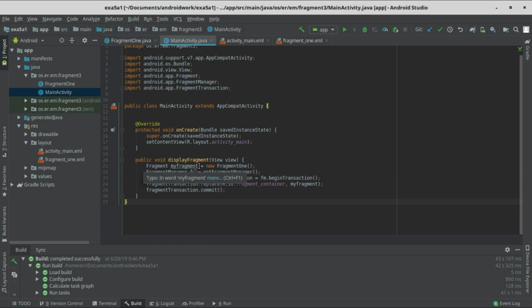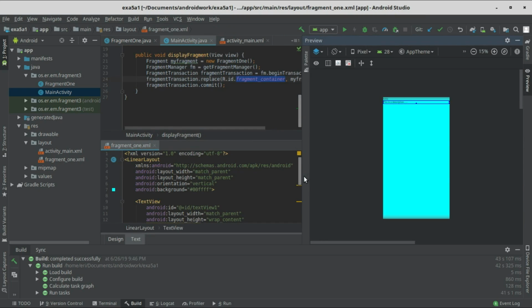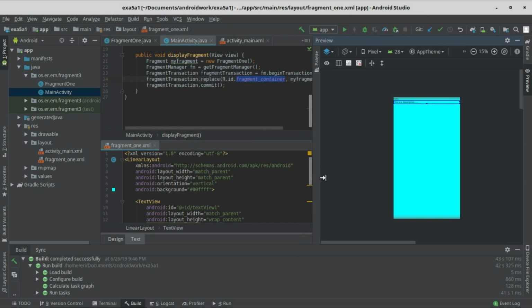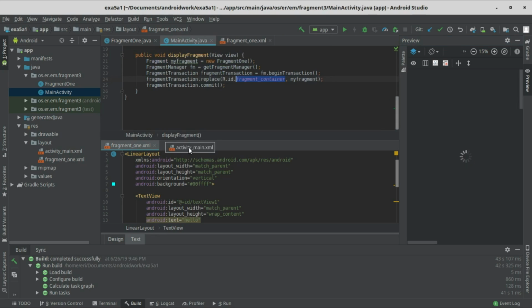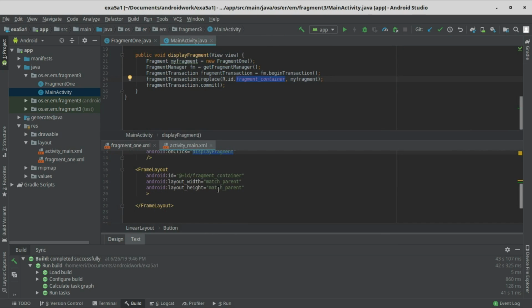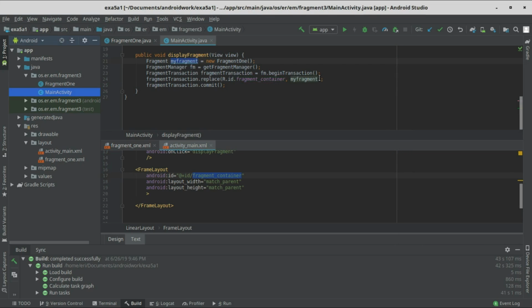In this case, here, this fragment container, no, sorry, fragment container here and fragment container here, and then we have to pass the fragment 1, which in this case I call my fragment right here. After that, let's call the commit method, and that's it.